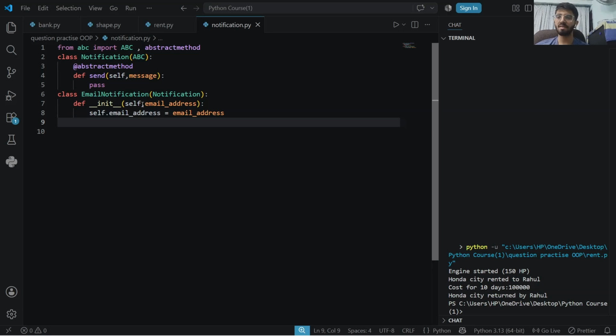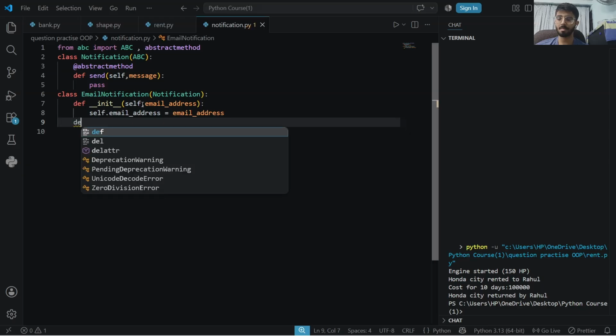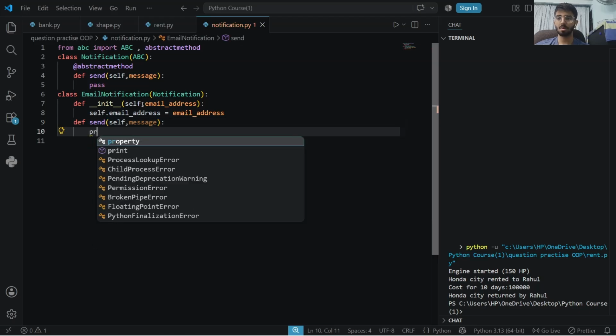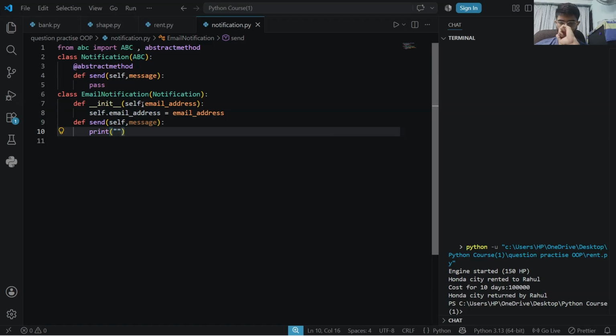And now I am defining the send method, and then I would print the message using my f string, sending email to.